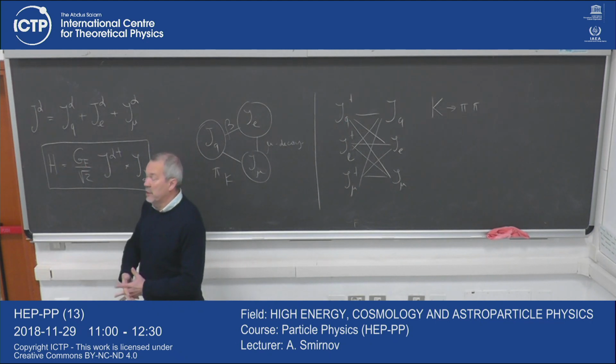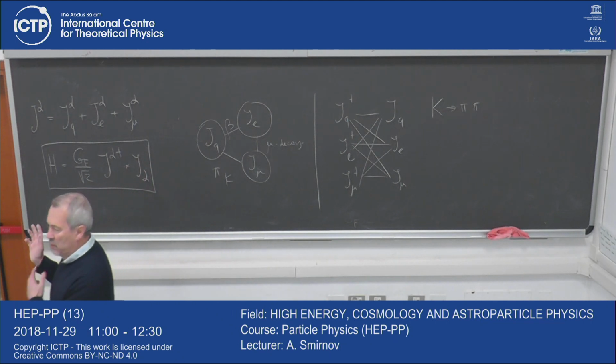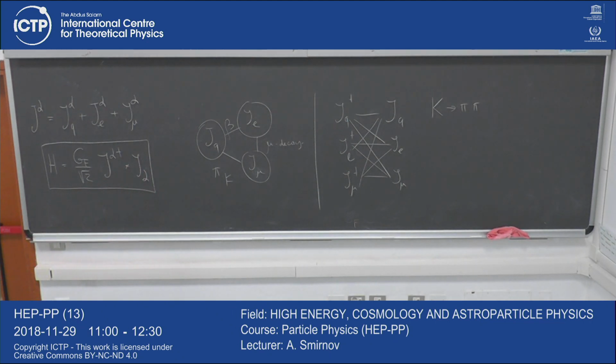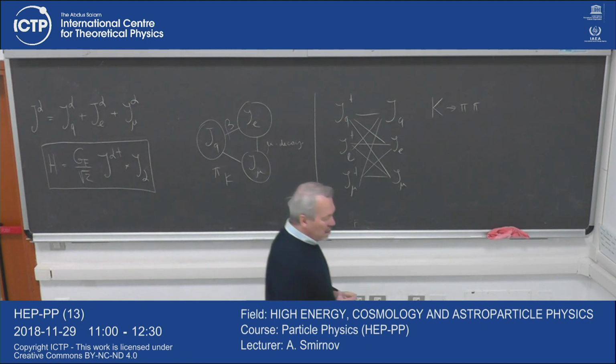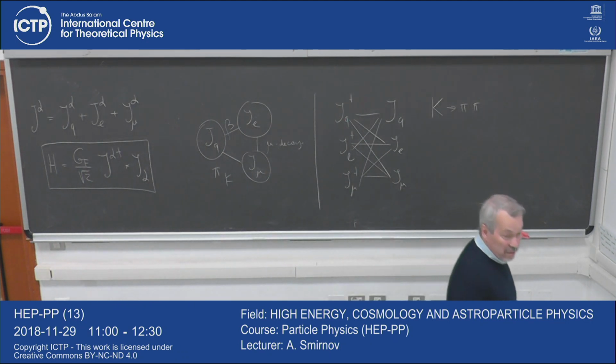Now, of course, there are strong decays, which we haven't discussed. Well, a little bit we discussed them, due to strong interactions. So, say, some particles like rho decay into 2 pions, and this is a 10 to the minus 21, 22 seconds decay time. So here decay times are 10 to the minus 6, 10 to the minus 8. For heavier mesons, as we will discuss, it's 10 to the minus 12.